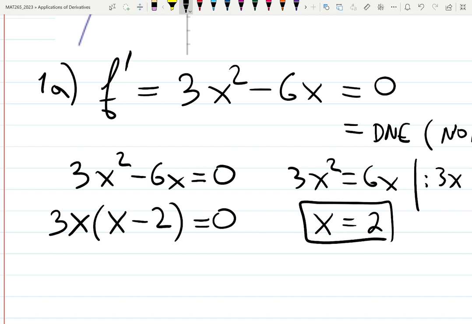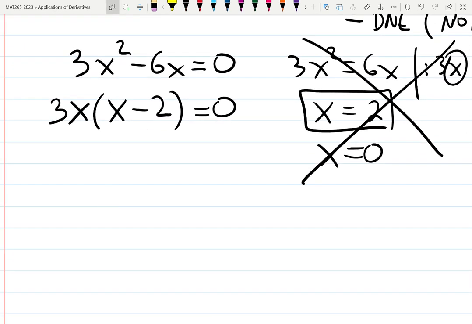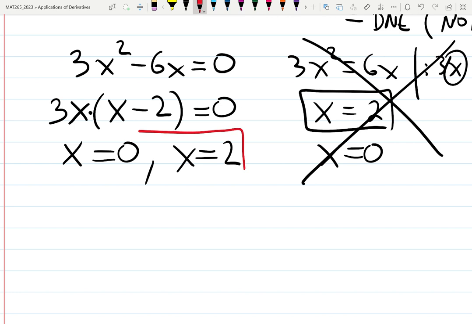Why is this wrong? You cannot divide by 0, remember? And that is the reason why you cannot divide by x. What if it's 0? So when you do that, you're actually losing a solution. So you have to write down, oh, we also divided by x, which might be 0. So you have to include it. In general, do not do that. That's how students lose points, lose solutions in general. So I highly recommend to see it as a product that gives you 0. Then x is 0 and x is 2. What makes this product 0? 0 and 2. Here you go, we have two solutions.